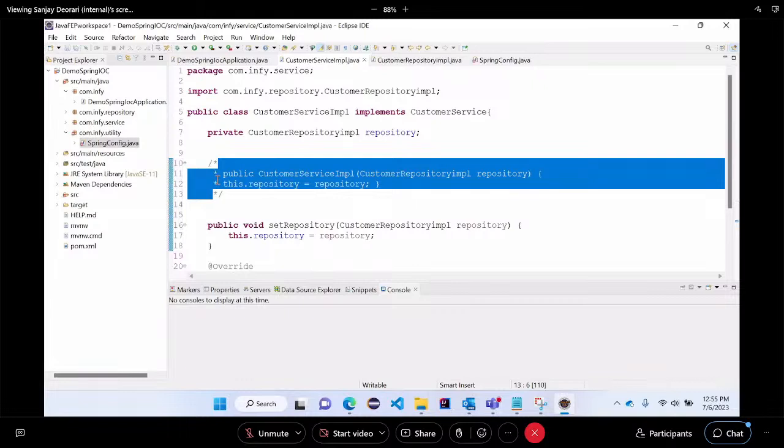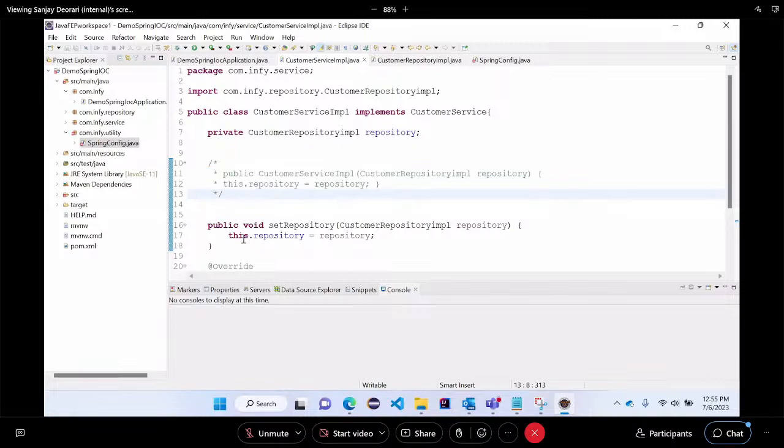Now, what do you think? What change is needed now? Where do we need to do the change? Any other change that we need to do? Because now we are doing the dependency injection by defining a setter.